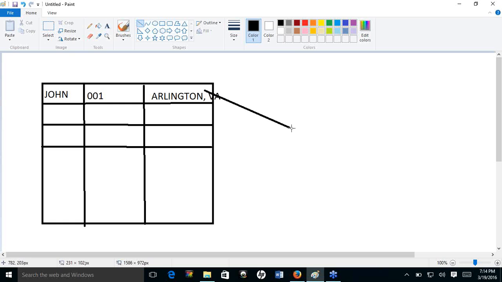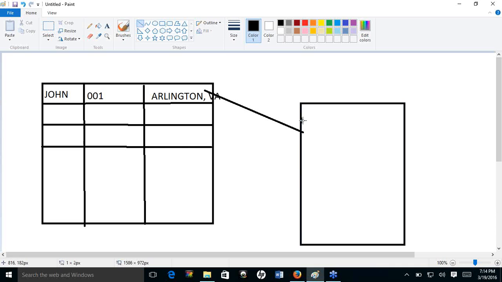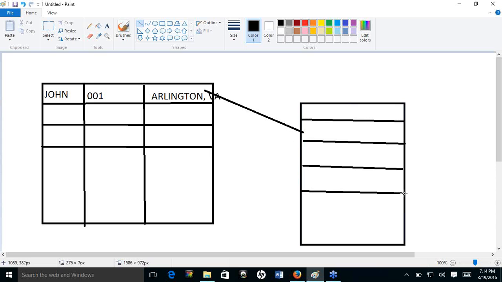Okay, so every time he does a transaction, there is a line item table. And this line item table will have millions of entries. Every day he does some transactions, so somewhere it needs to be accounted. So right now, how a program works is like this. The program first goes to the header table, reads this person's details, then it goes to the line item tables, assuming this person has 1,000 transactions.